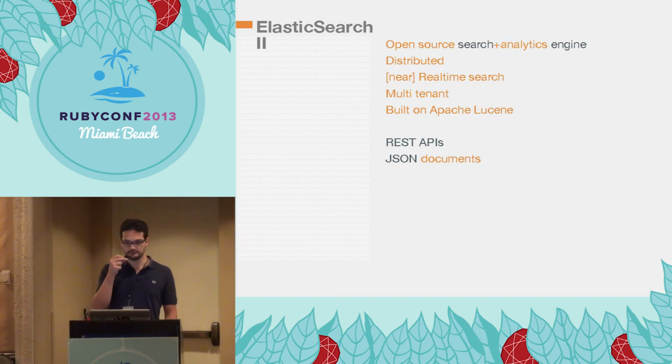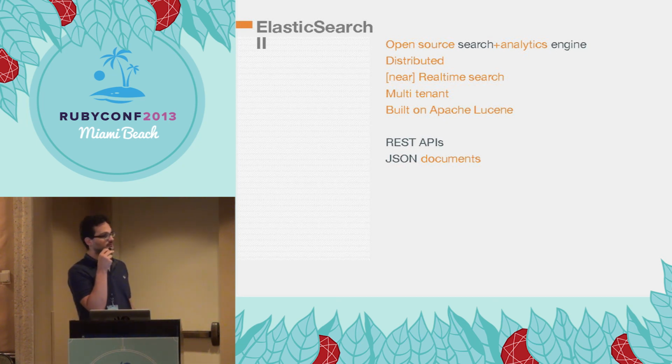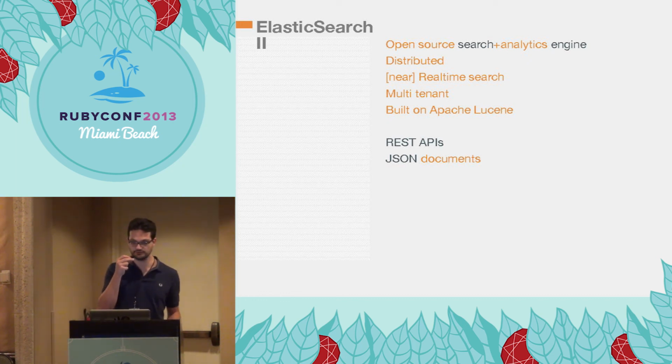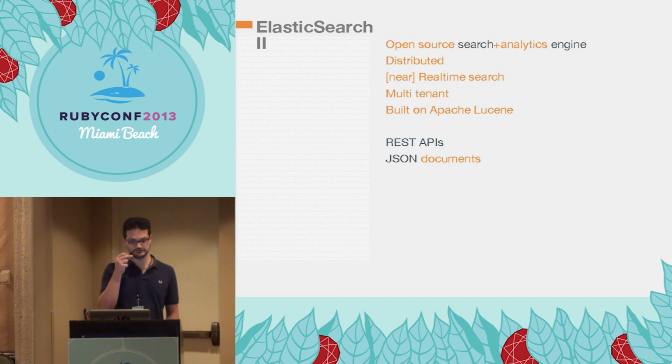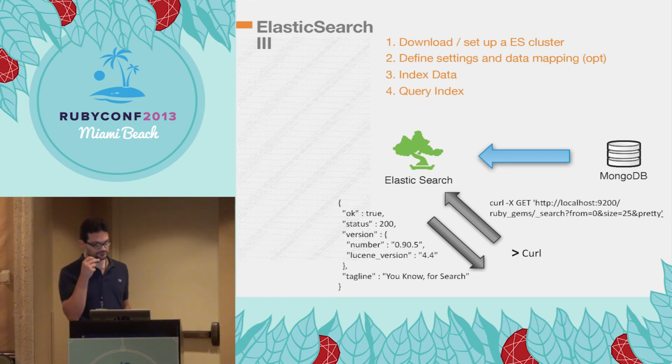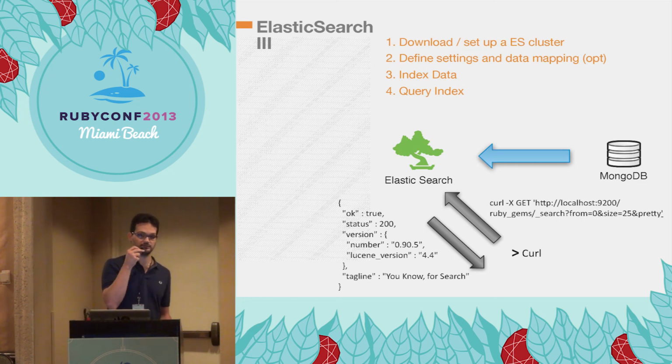And the last thing is that it's built on top of Apache Lucene. There are also other projects that use the same technology, but Apache Lucene is a very powerful Java library for manipulating text. All this is nice, but as a developer, what is really interesting is that we have this magic box that is able to do search and expose its capabilities using a REST API. And the language to communicate with this magic box is JSON. So we can send JSON documents in, and even with a curl command, we can query the server. So here is now a list of things that we have to do to have Elasticsearch ready for us to play with our product.